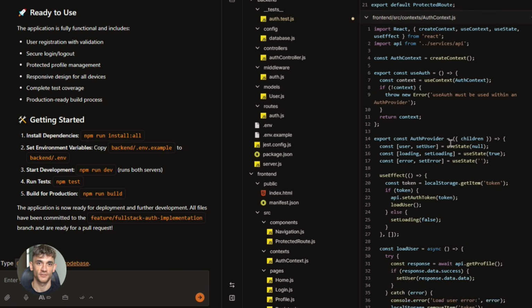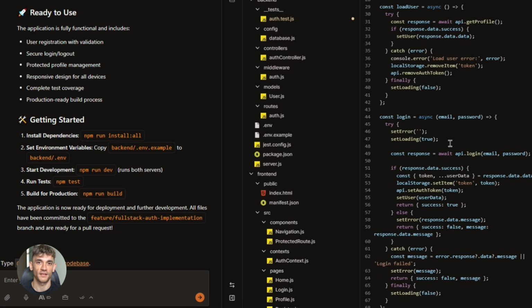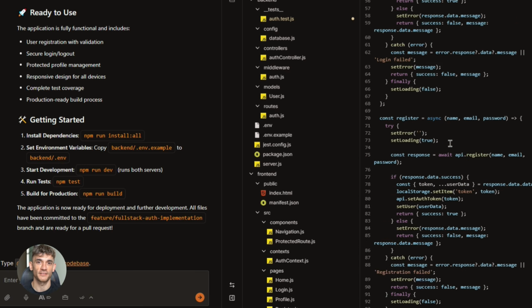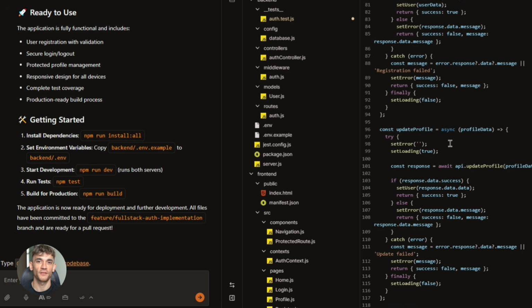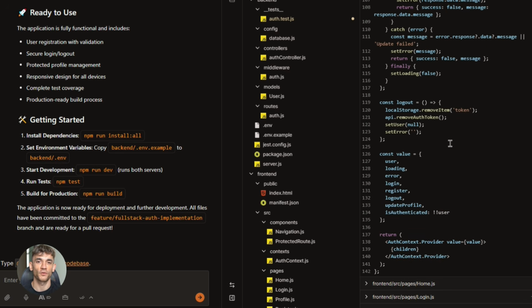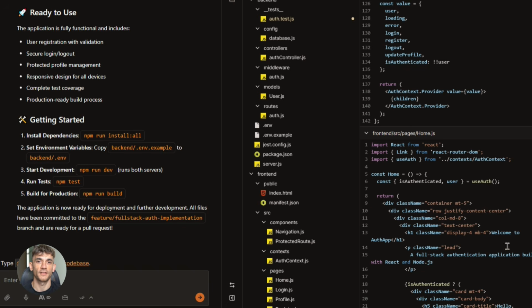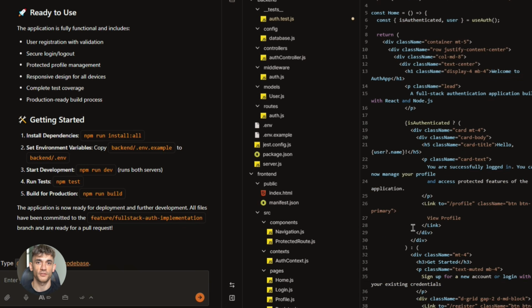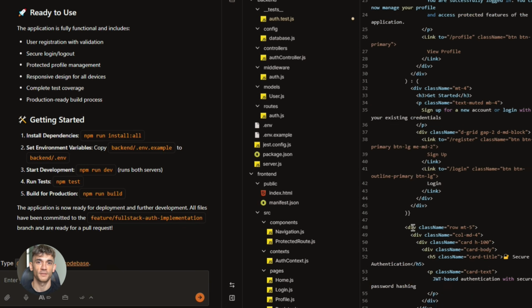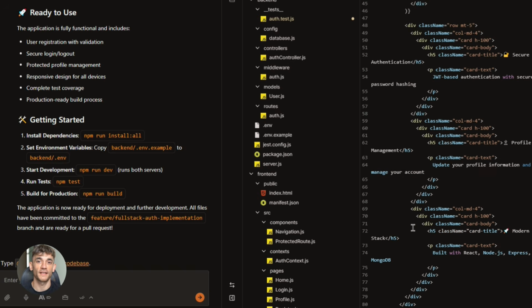Let me tell you what this means for your business. If you're building a startup, you can now prototype ideas instantly. You don't need to raise money for developers. You don't need to find a technical co-founder. You can build the MVP yourself. Test it with users, see if it works. Then once you prove the concept, you can hire a team to scale it, but you're not gambling thousands of dollars on an idea that might not work. You're testing it for free first.